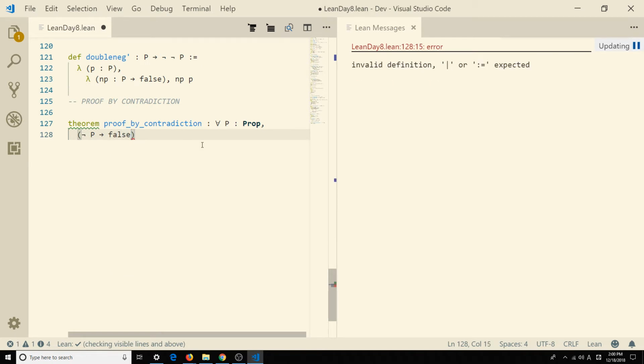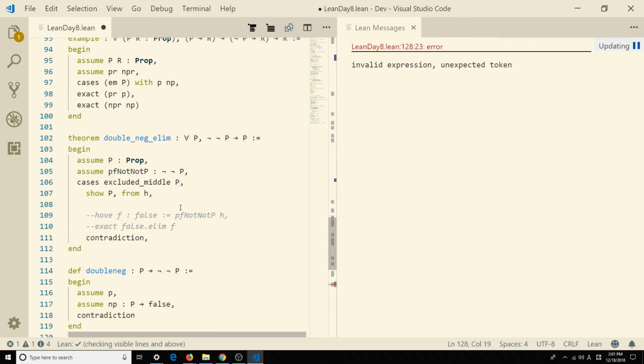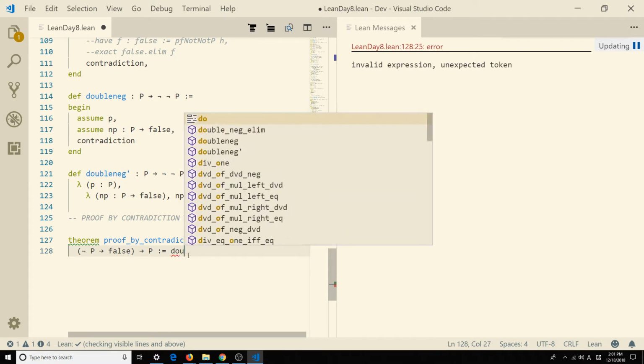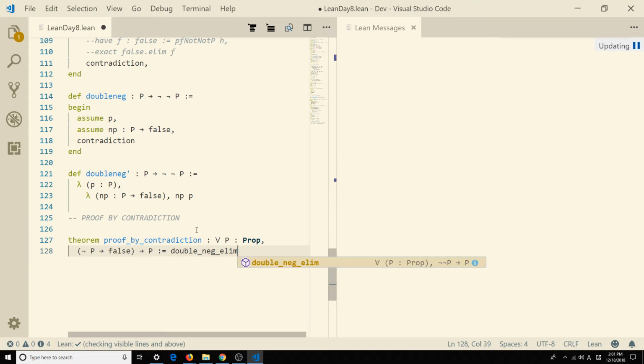So, applies P. And how we're going to do this? So remember, this is just double negation elimination, right? Not not P is the same as not P implies false. So that's this right here. So we can do double negation elimination.